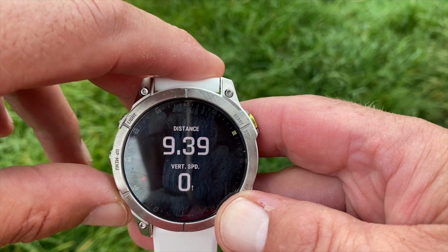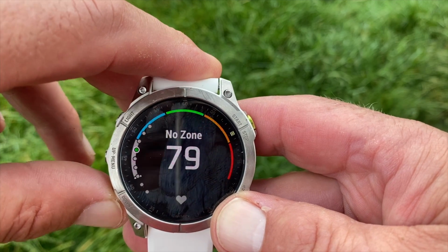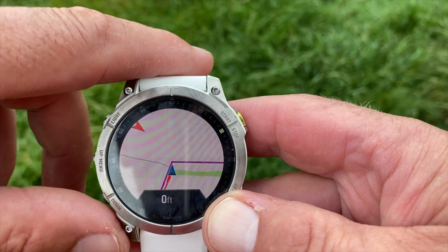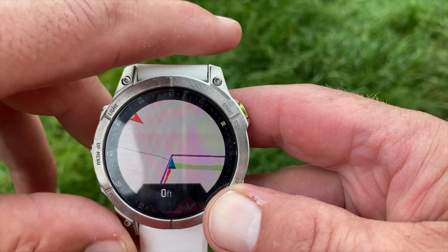We've done 9.39 miles together. It's all together. Grid reference, back to that map page. So we're just going to follow it off, go off to our right, and then we've got another 4 miles to go. It's quite interesting to see the watch as a smartwatch, because the majority of the time when we're not doing activities, that's how you're going to see your watch.